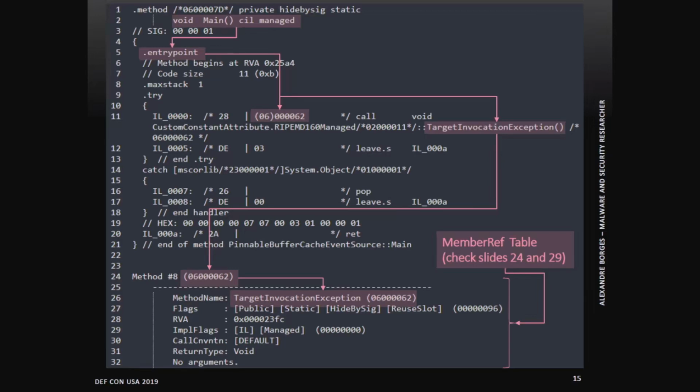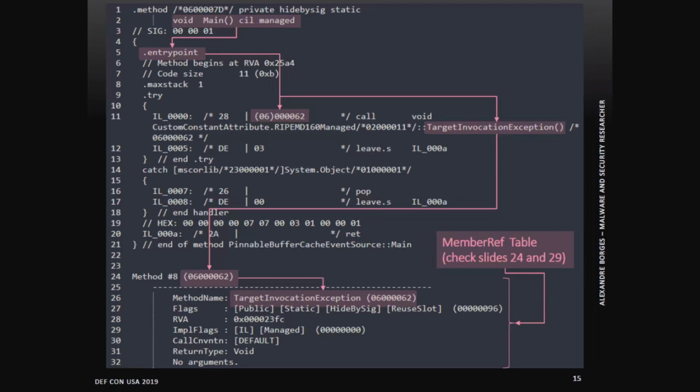And this token works as a kind of index inside a metadata table named the member reference table there. And when I try to follow it, I find our function here at the bottom, and more details are expanded.